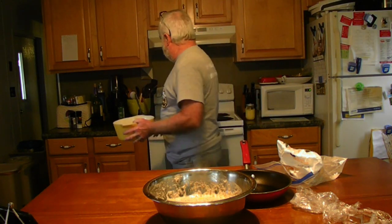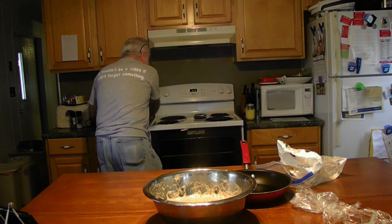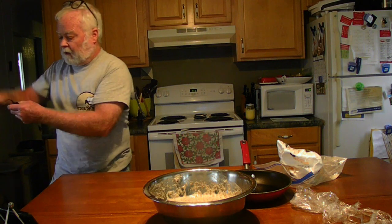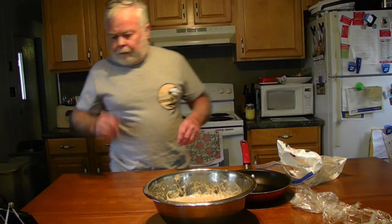So to get ready for that, we are going to start the stove. And we're going to put our Dutch oven in here to get warm in the meantime. And I forgot to put my microphone back on, didn't I? Okay, well, hang on. We're not going to restart this. We're just going to keep going. Okay, we're all mic'd up.